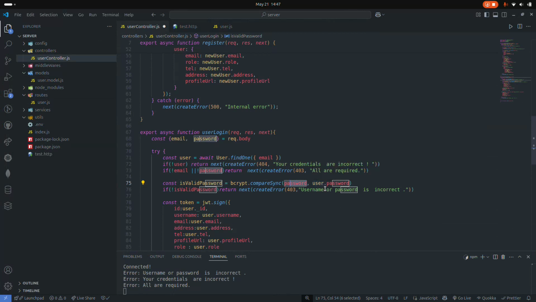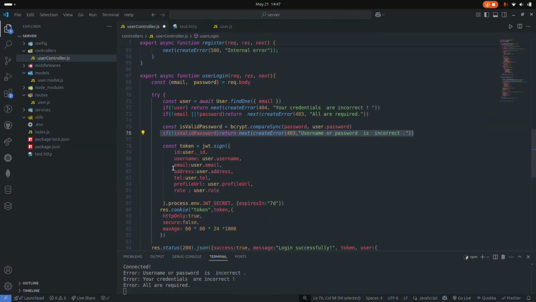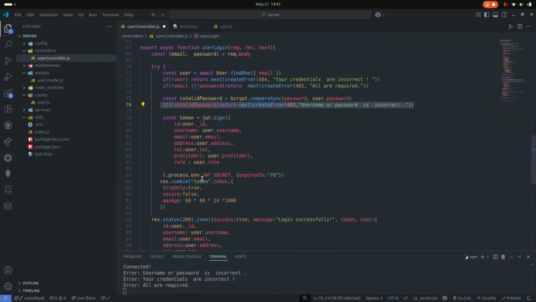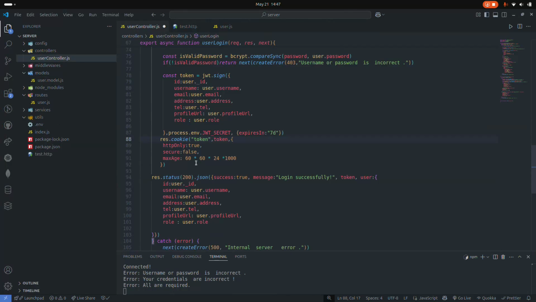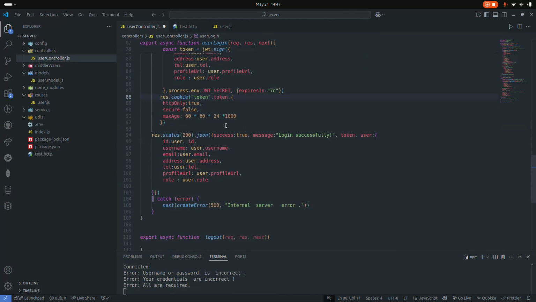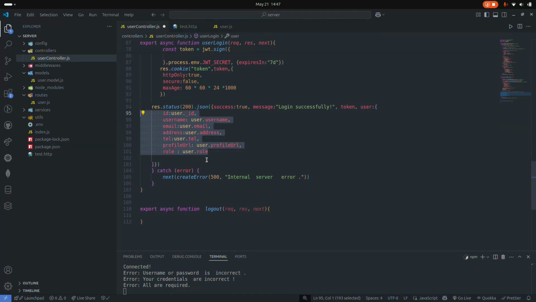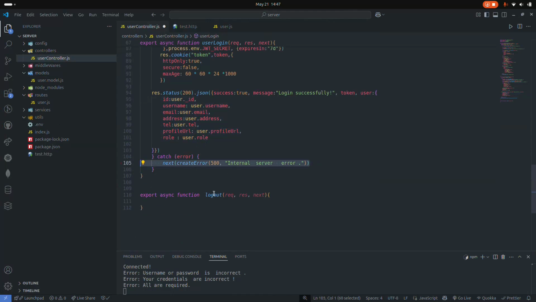If it is the same, the program will continue. If not, it will raise an error. That's what we checked here. And then after that we created the token here using our JSON web token, and then created a cookie, and then set our cookie right here, and then returned the response. There it is, and then raise an error here.